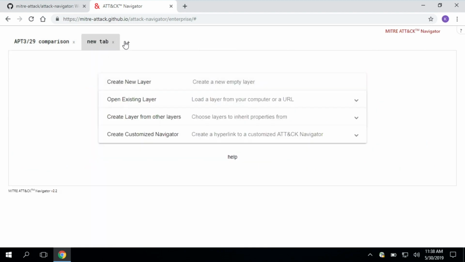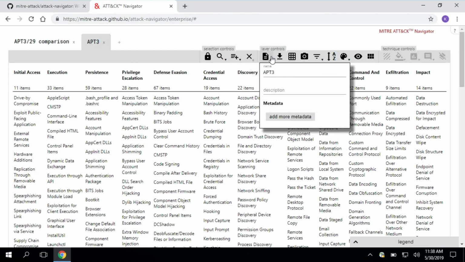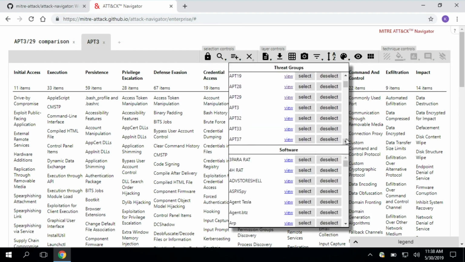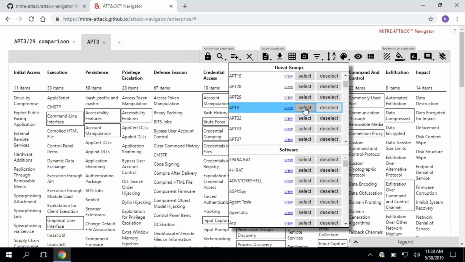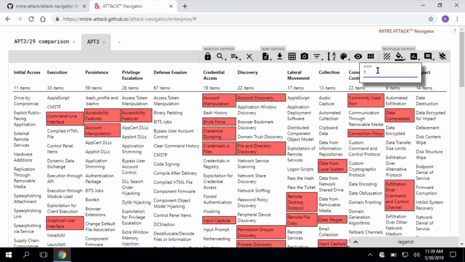So we're going to go ahead and create a new layer. Click on this little plus sign, create new layer. And this layer, I'm going to select APT3 techniques. So I'm going to name it APT3. Maybe I would add a little more layer information in here, give some more context on what I'm doing. I'm going to go into the multi-select menu, and I'm going to scroll down to APT3 and select, again, remembering these are just the techniques that the team has mapped based solely on open source reporting, but it's things that we know APT3 has done in the past. And I'm going to go ahead and give that a score. So I'm going to say for each of these APT3 techniques, give that a score of 1.